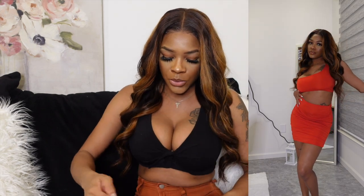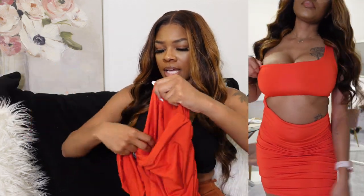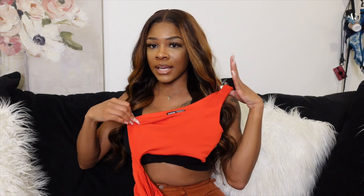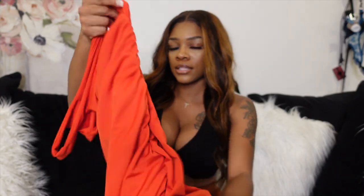The next item is on the dressier side — I wanted to include something for everybody in this haul. This is a cute little date night or going-out-with-friends dress. Valentine's Day has passed but it's always good to save it for next year. It's a cute red dress — I feel like everybody should have one. I got it in a size extra small; the reviews said to get your size or size down since it stretches a little. The only thing I don't love is it has one shoulder strap and I kind of needed two, but it has a cute cut-out to show my belly button piercing, and ruched sides to make your figure look great. It was 15 dollars — it's called the One Shoulder Cut Out Detail Ruched Dress.